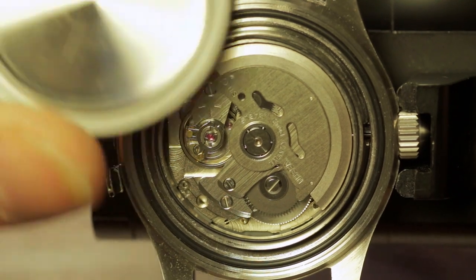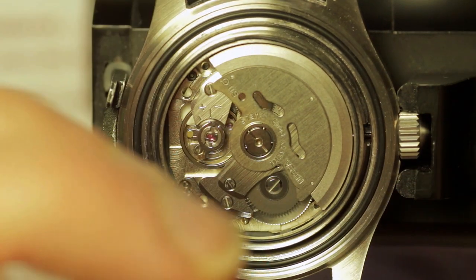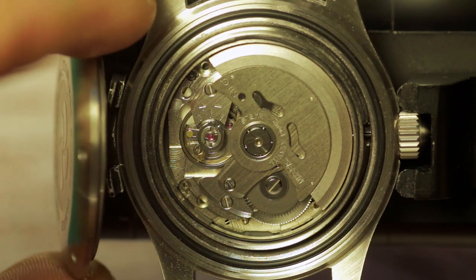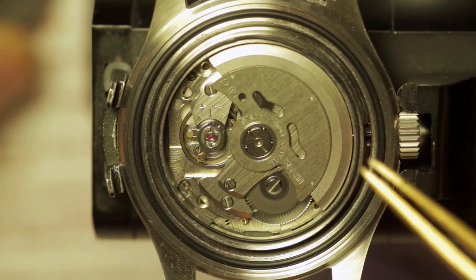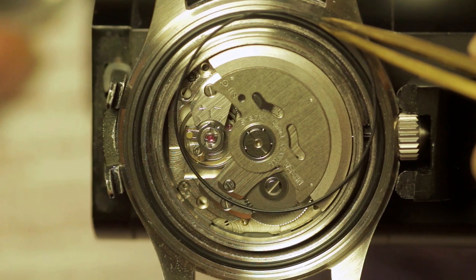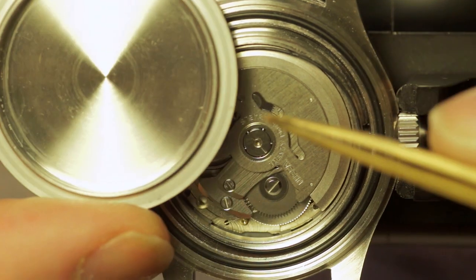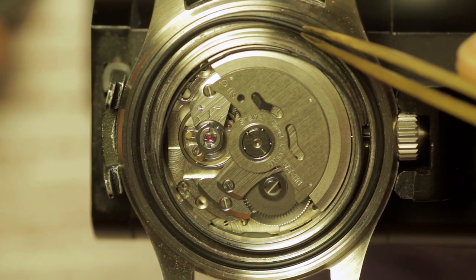But I just want to show everybody as well, we take the case back off here, and there's the inside of the case back. It's milled completely flat in the center rather than domed, so that makes the case back quite thick, which adds a little bit of extra thickness to the case, which is nice. But also nice is this metal movement ring here, around which is a secondary slim rubber gasket, and your primary rubber gasket, which seals around this face of the case back, is here. So you've actually got two gaskets, which is a nice little feature.